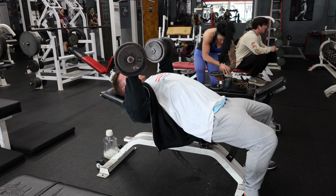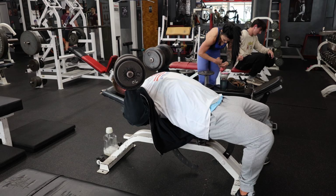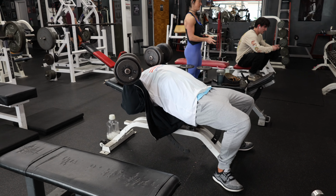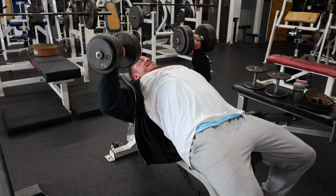Rested 2 minutes, picked up the 70s, got a real deep stretch, pulse in the hole, and then drove those up until I couldn't do any more either. So top set, back off here of these dumbbell presses, but substantially lighter than I normally would do coming off that rest pause of the pec deck.